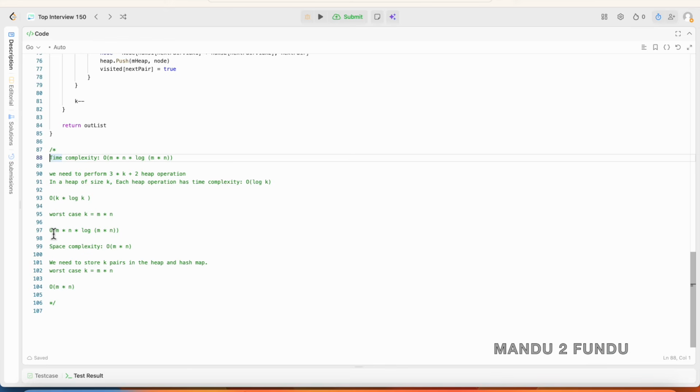So that's why the time complexity is order of m times n times log of m times n. And the space complexity is order of m times n, because we need to store the k pairs in the heap and also in the hash map. In the worst case, the value of k is equal to m times n. That's why the space complexity is order of m times n.